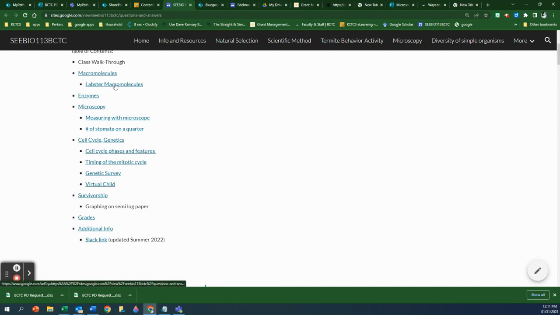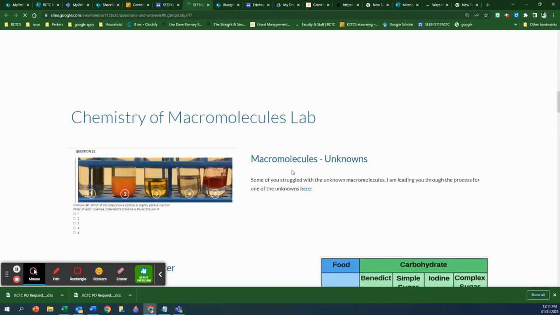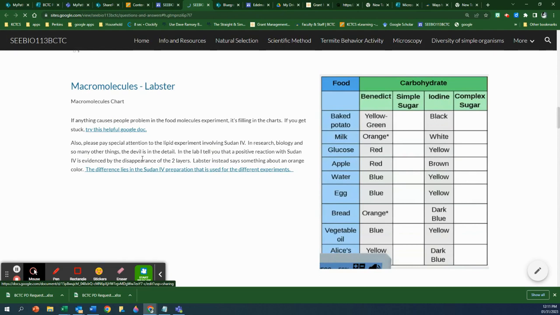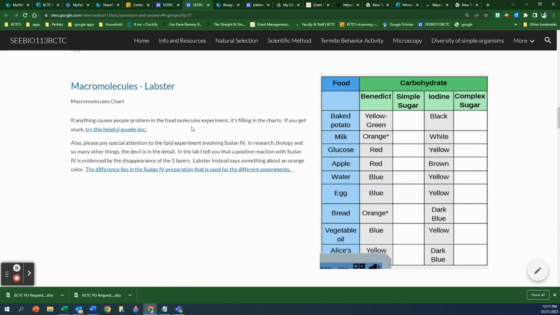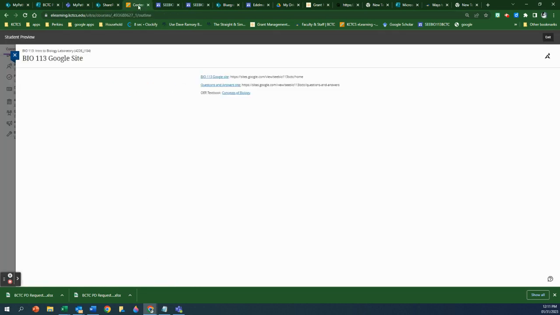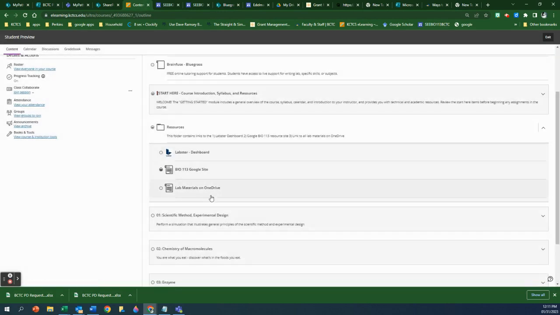One of the ones that they struggle with is the macromolecules Labster, and so there is a specific Google Doc that walks you through that specific Labster activity that's supposed to help you with that. So that's resources.